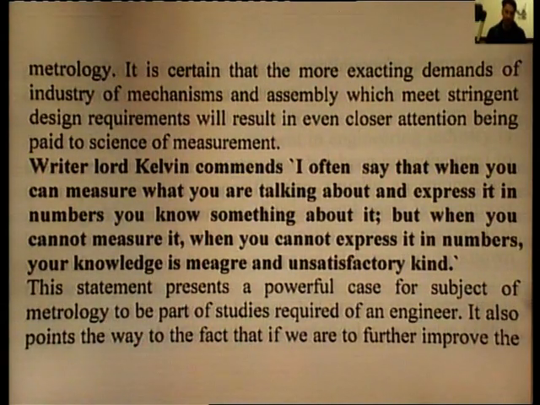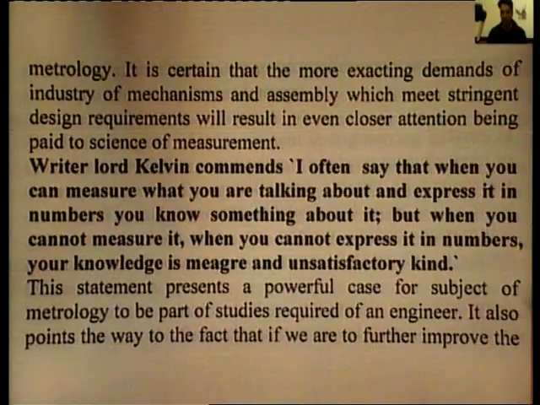So, the writer Lord Kelvin comments, I often say that when you can measure what you are talking about and express it in numbers, you know something about it. But when you cannot measure it, when you cannot express it in numbers, your knowledge is of a meager and unsatisfactory kind. So, whatever designs we have of different components, we have to express them in terms of measurements, and these measurements should be very accurate and precise as well.